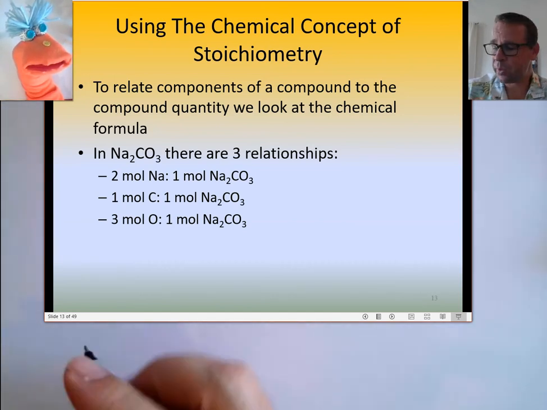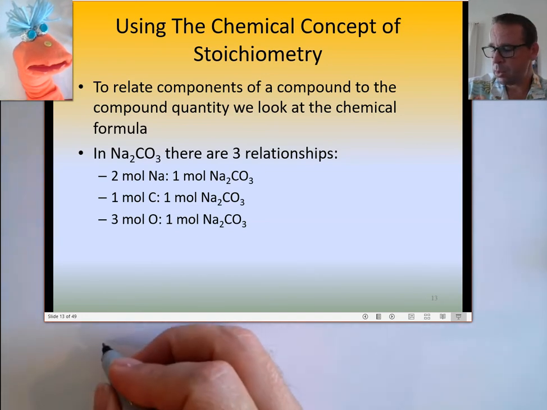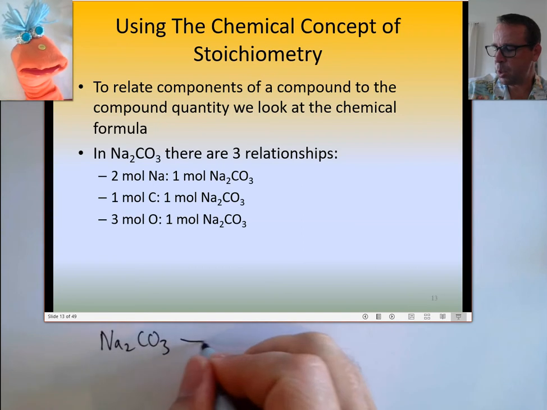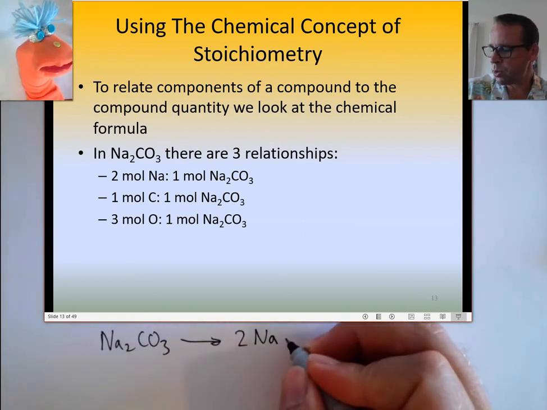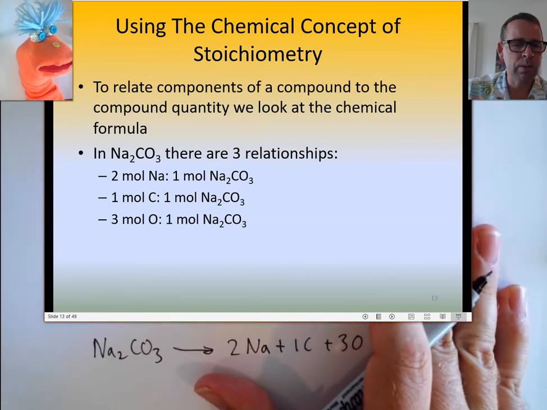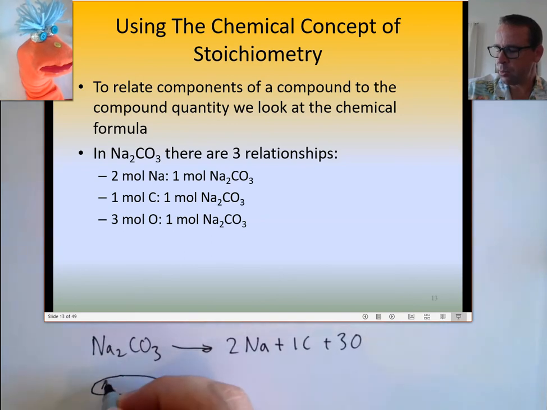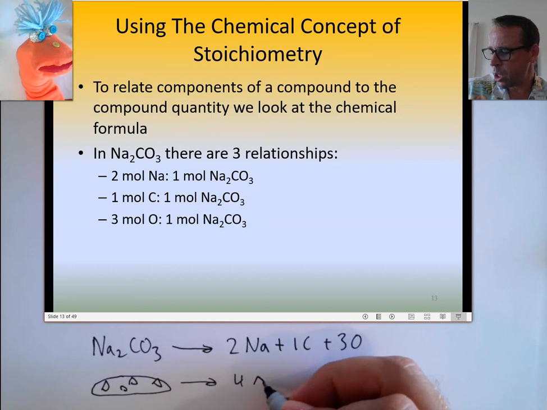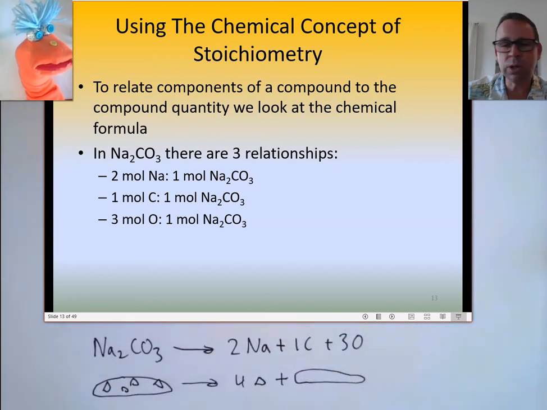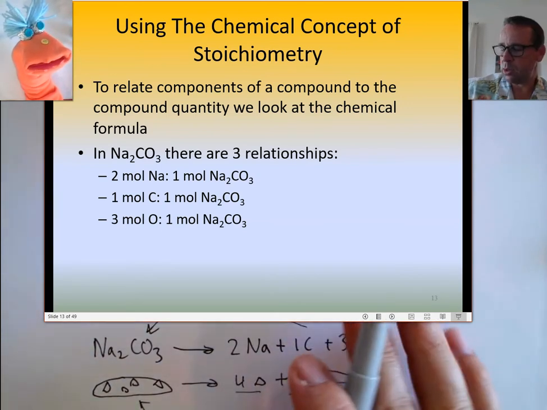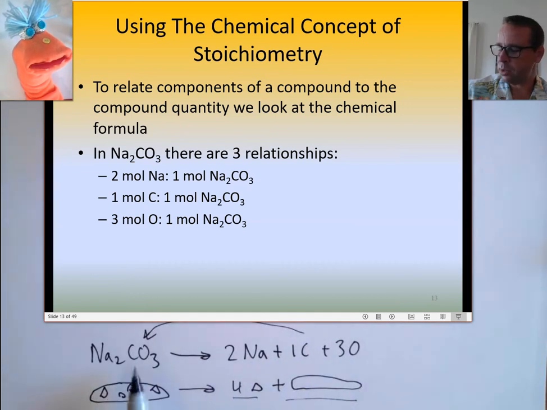And the thing is, when we talk about a mole of sodium carbonate, let's say I'm going to decompose that into its atoms somehow. Well, I'd get 2 moles of sodium, 1 mole of carbon, and 3 moles of oxygen, right? Well, that's like having a chocolate chip cookie, right? So here's my chocolate chip cookie. If I decompose it into its components, let's say I have 4 chocolate chips for every 1 regular cookie, right? So I end up having 5 units that came together to make this thing. Here I ended up with 3, 4, 5, 6 units that came together to make that thing, right? So yes, you will have multiple units coming together in compounds.